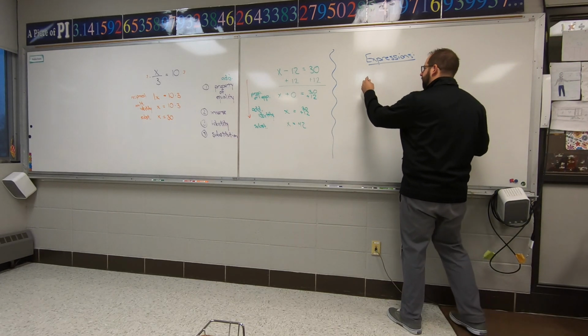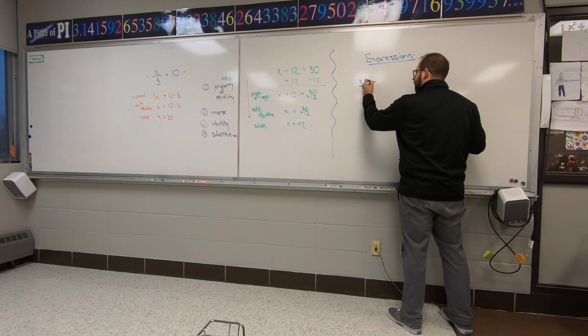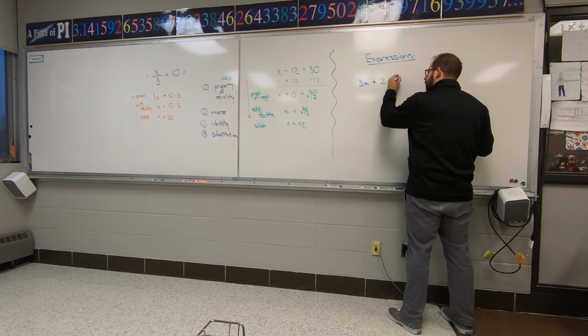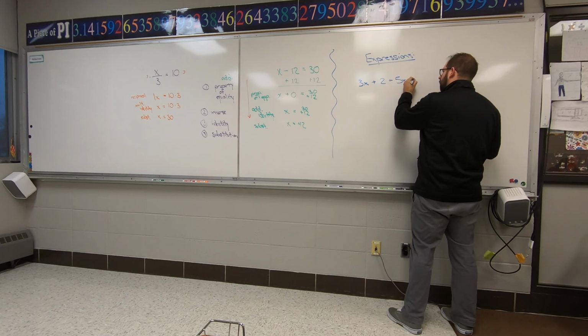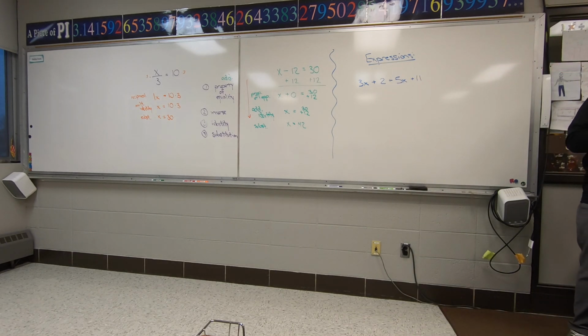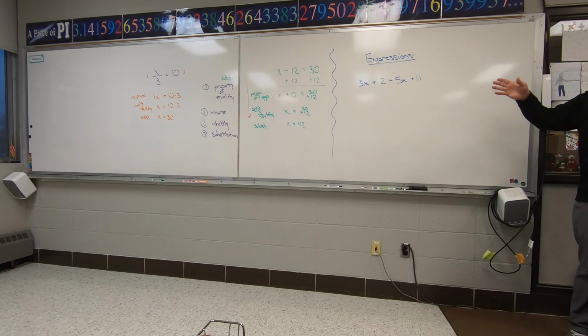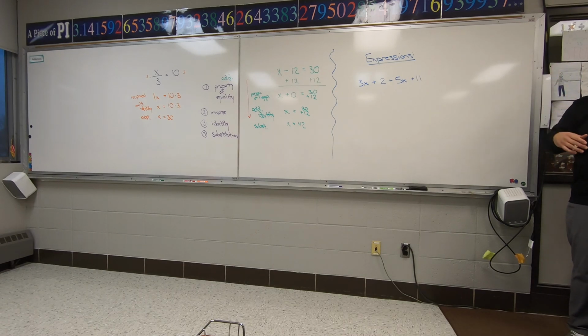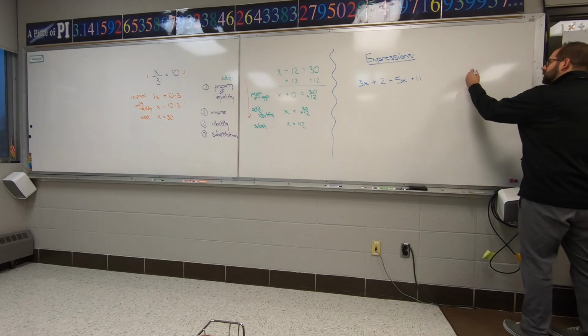This is the first type of expression you could have, something like this. Like that, where maybe you just have to combine terms, right? You just move some stuff around. Notice no equal sign. You're just going to combine terms. That's one type of expression. Now, obviously, I could change those to be anything. Different letters, different powers, whatever. That's one type of expression. The other type of expression is something like this.